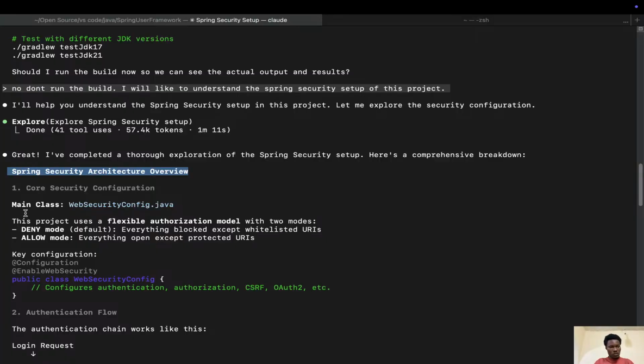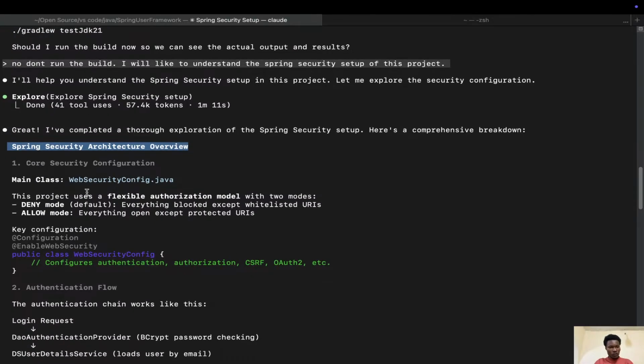So it says inside the project there is a main class called WebSecurityConfig. This project uses a flexible authorization model with two modes, deny mode and allow mode. The deny mode, which is the default, blocks everything except whitelisted URLs.